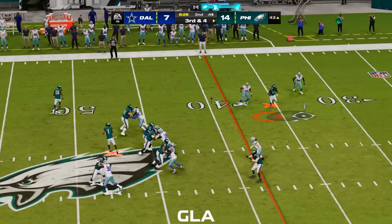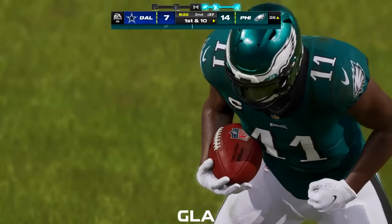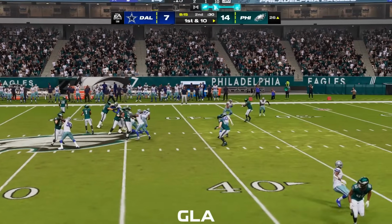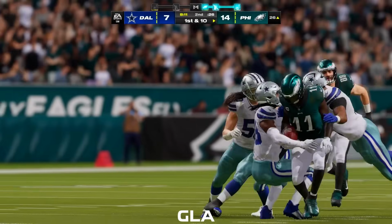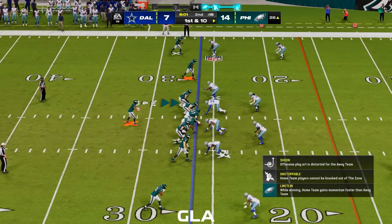Out of the gun now on 3rd down. And he is caught. And he's going to have another first down here as the tackle's made at the Cowboys' 26. A sizable 16-yard chunk there. The drive continues. I can't help but chuckle a little bit because at this point, it can't be a surprise to anyone in the building who's going to get the ball. They just keep feeding him over and over, and he just keeps on delivering.